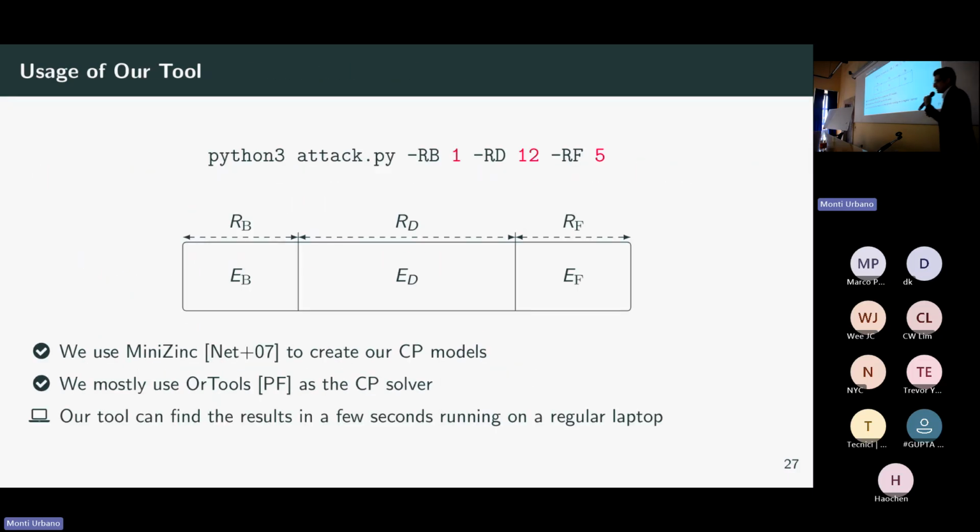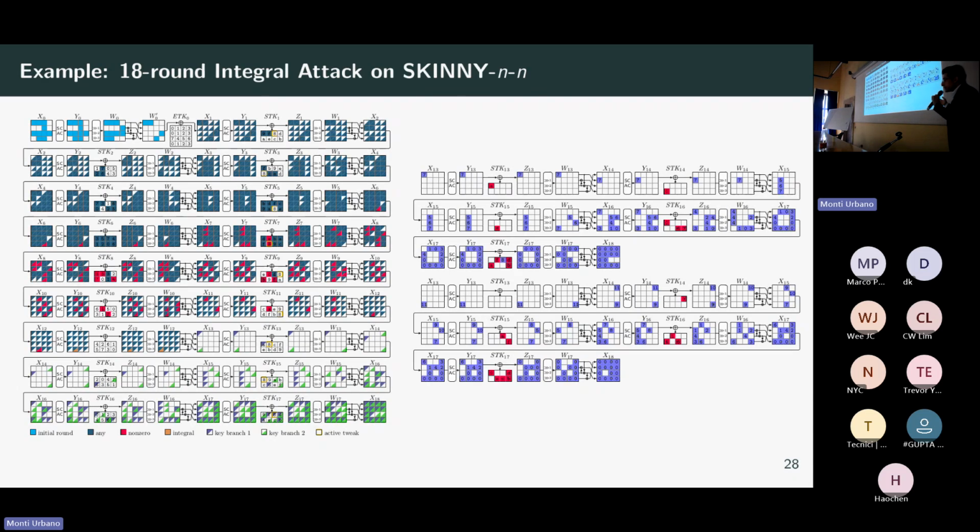The black box view of our tool is like this. You just need to give the tool the length of the distinguisher and the number of rounds that you want to attach for the key recovery. And then it gives you a complete attack like this. We discovered this 8-round attack with our tool, in one step. And it really gives you the complete attack. You don't have to do anything manually.